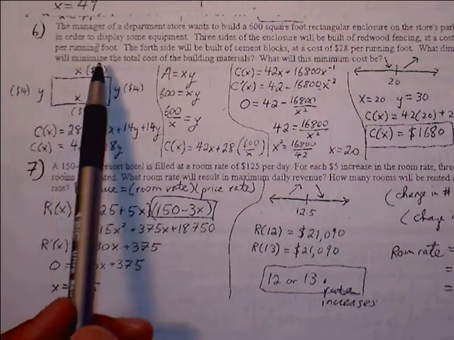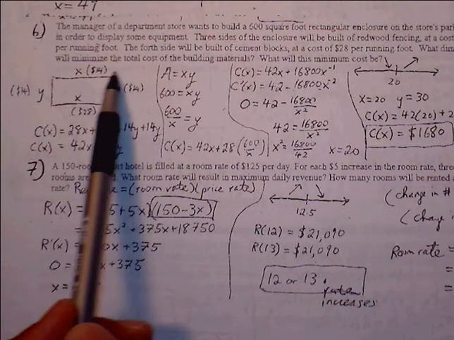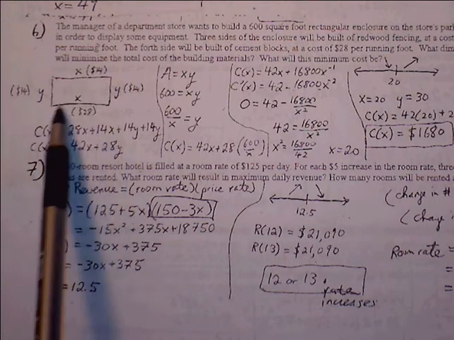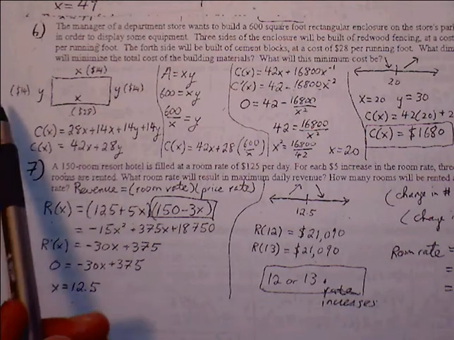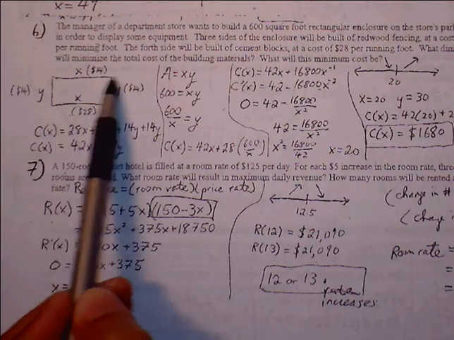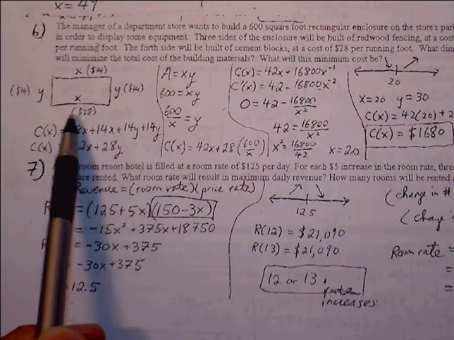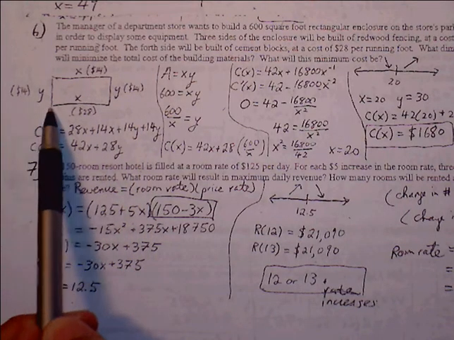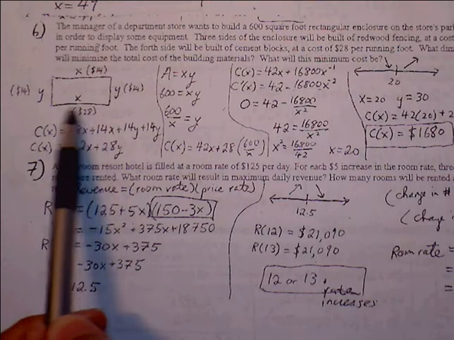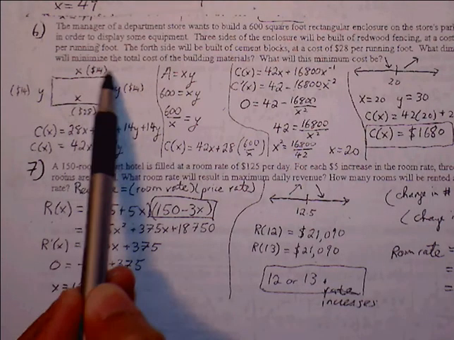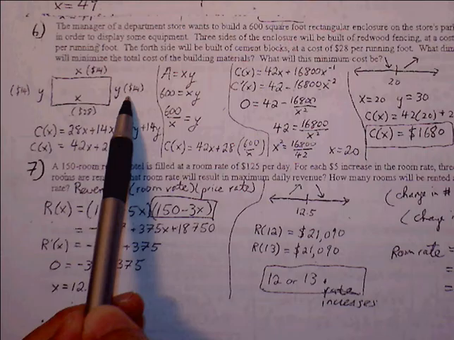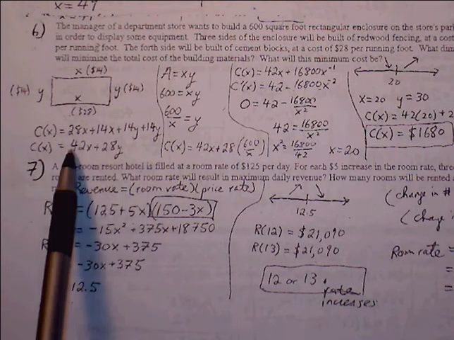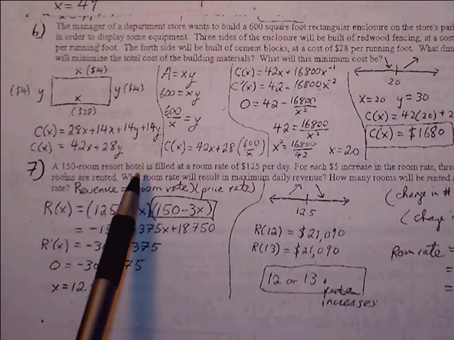All right, so here's our rectangular enclosure. We'll let the horizontal be x and the vertical be y, and the cost equation is simply multiplying each of the dimensional lengths by the amount that each running foot is going to cost. We know three sides will be 14 and one side will be 28. So we have 14y, 14x, 14y, 28x. Combining like terms, here's our cost equation: 42x plus 28y.